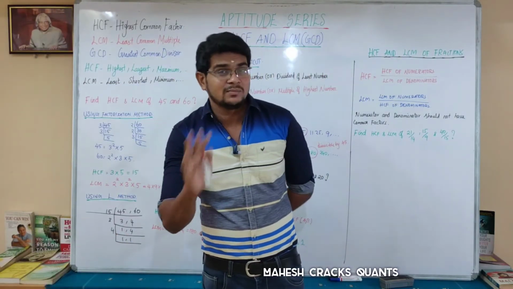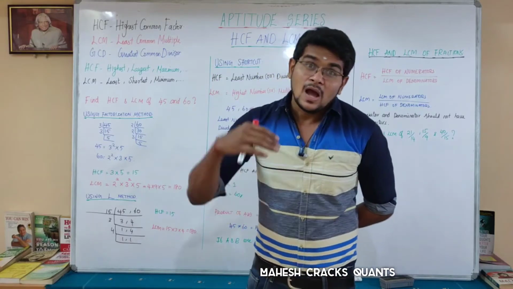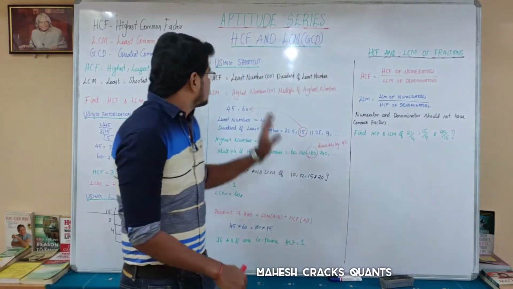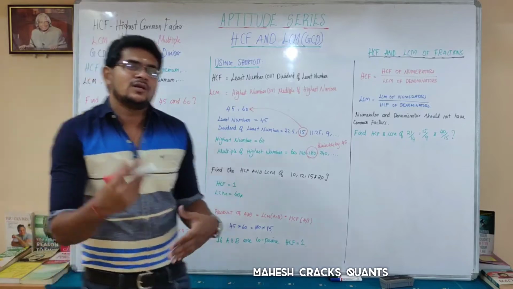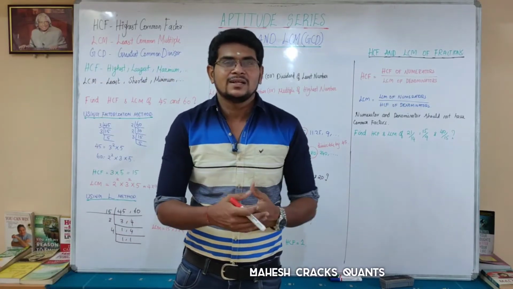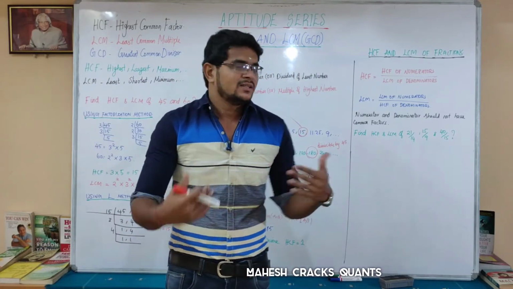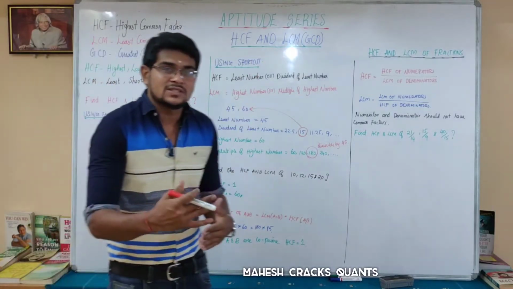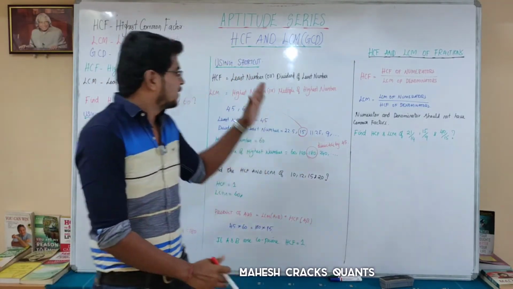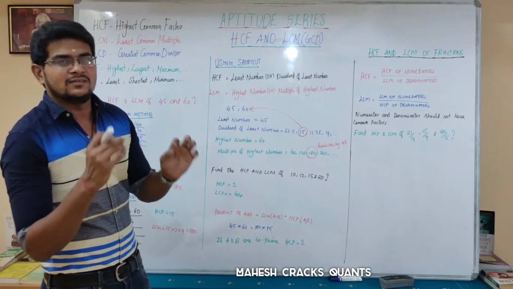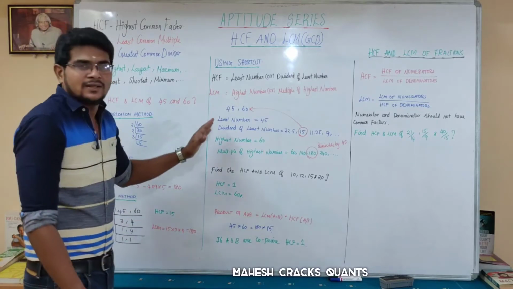Always try to use the L method to solve HCF and LCM. And one more method, which I also recommend if you are fast in maths, calculating addition, multiplication, and division. If you are very fast in multiplication and division, you can use this and you will get the answer within a fraction of a second.